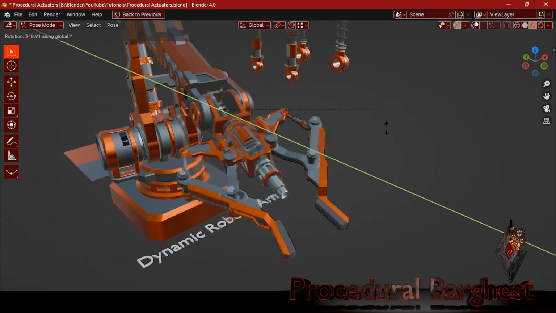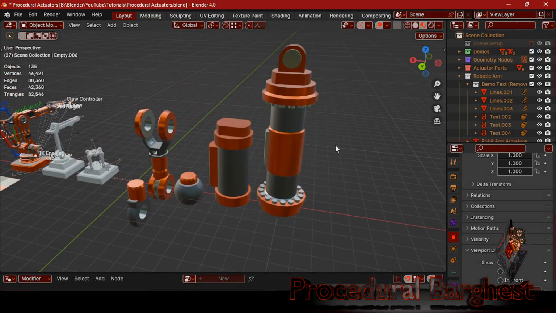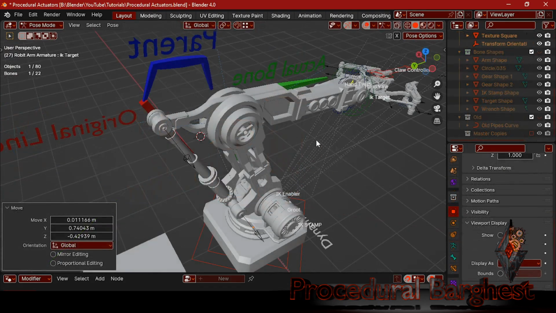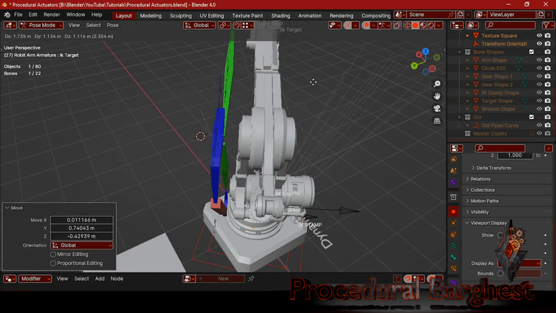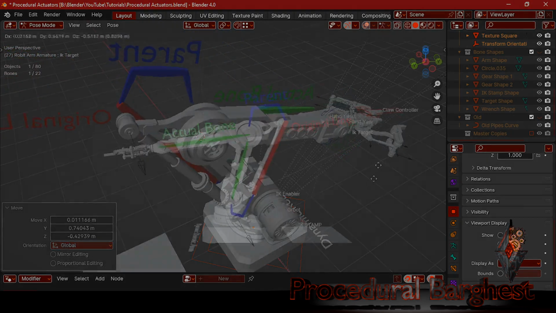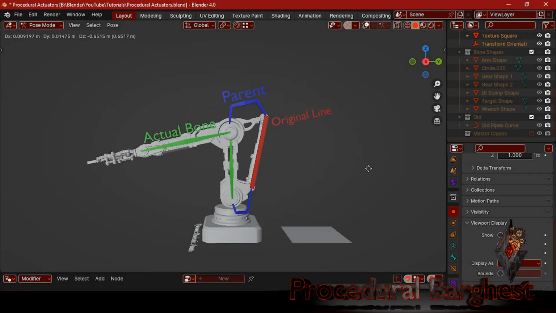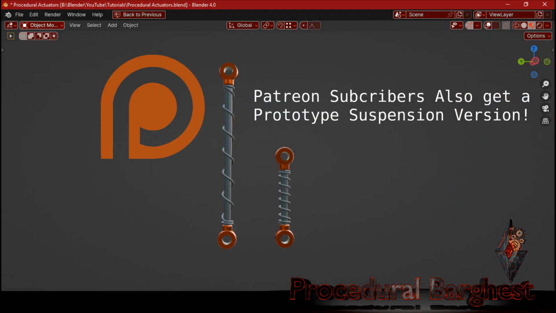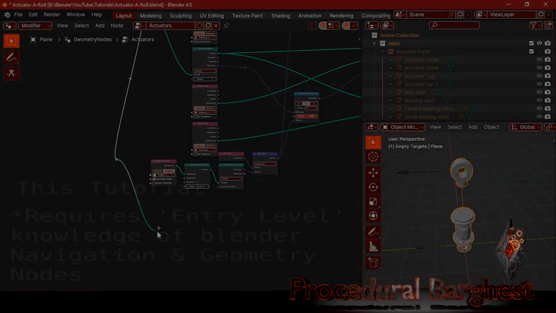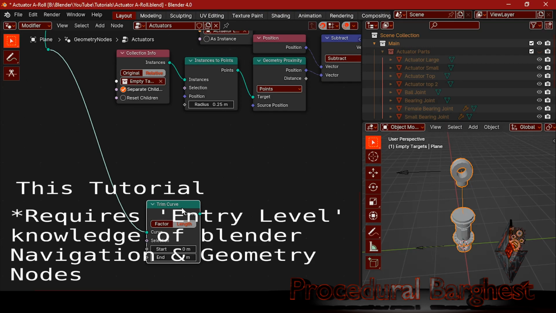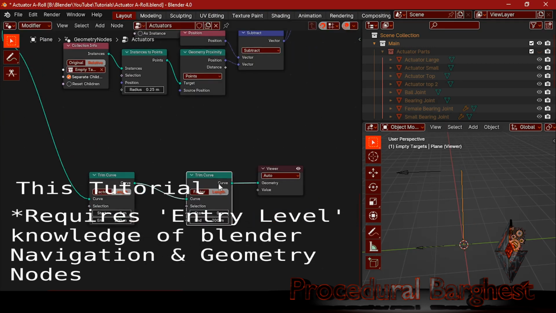This master copy has been optimized and cleaned for user accessibility. Its huge list of custom values ensures you won't need to edit the geometry nodes directly. Every setting has been carefully labeled and each has its own tooltip. No manual required. You can pick up this master copy as well as the robot arm on my Patreon. And in this video I'm going to show you guys how to set up these procedural actuators yourselves, minus the pretty node tree.